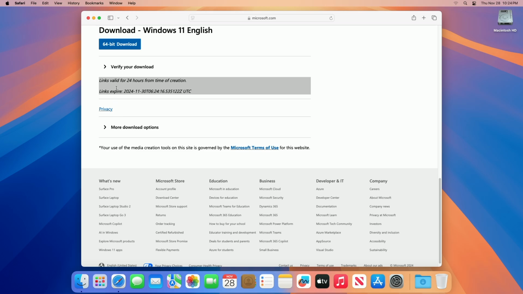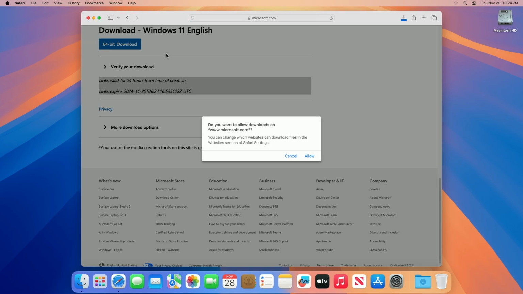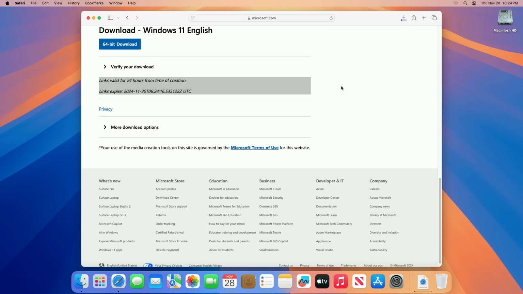After your request is validated, click on 64-bit download and your download will begin. After the ISO is downloaded, close your browser.